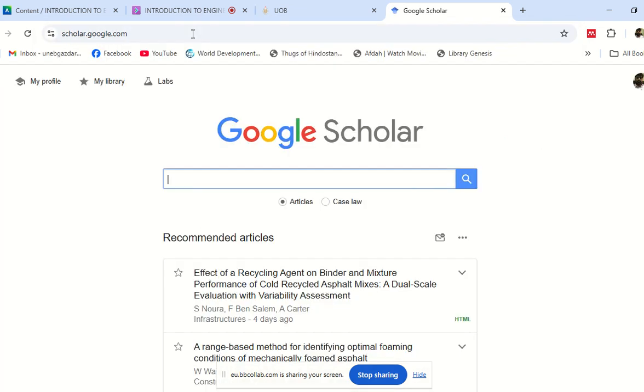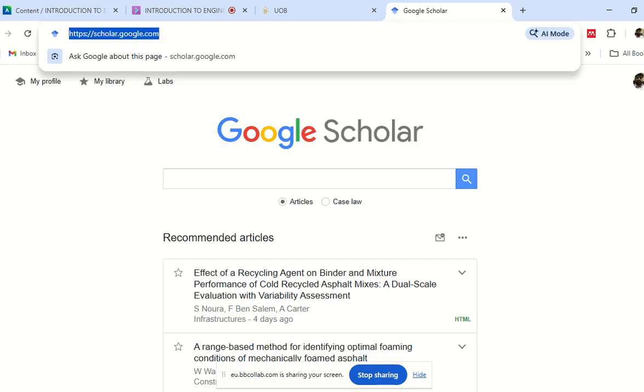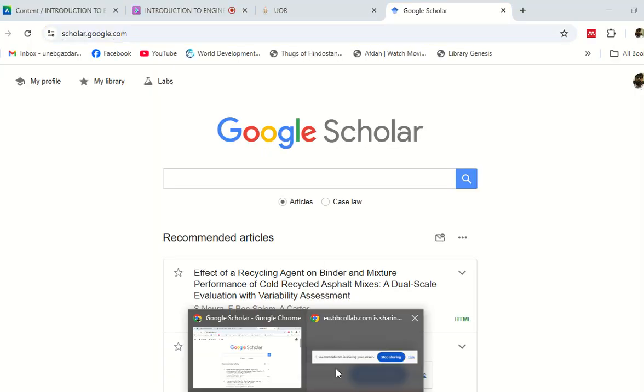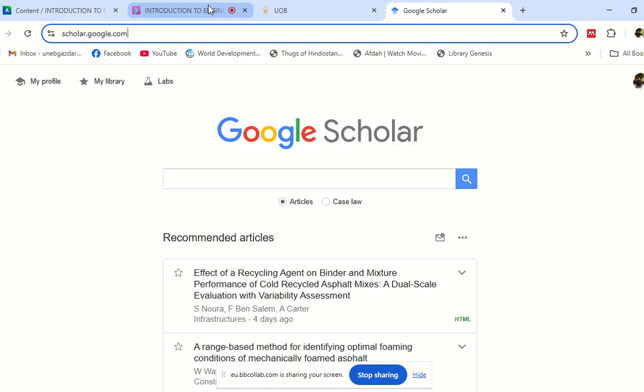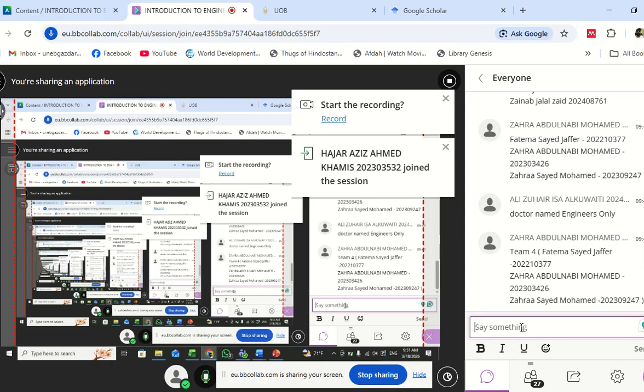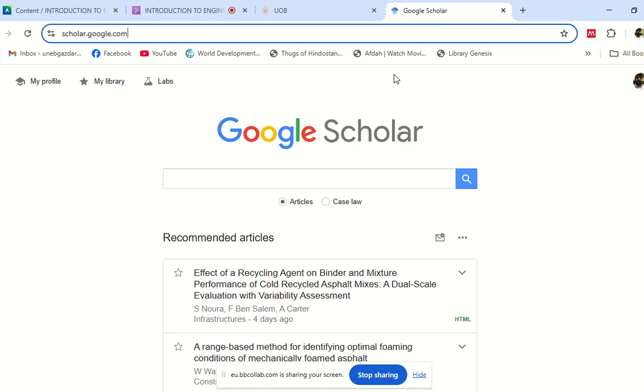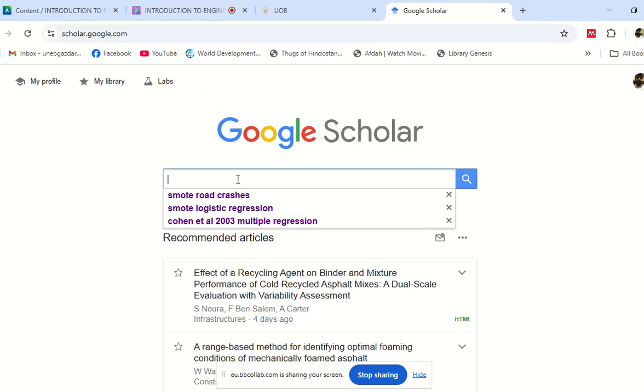I copy it and paste it here. This is Google's tool for finding research papers.